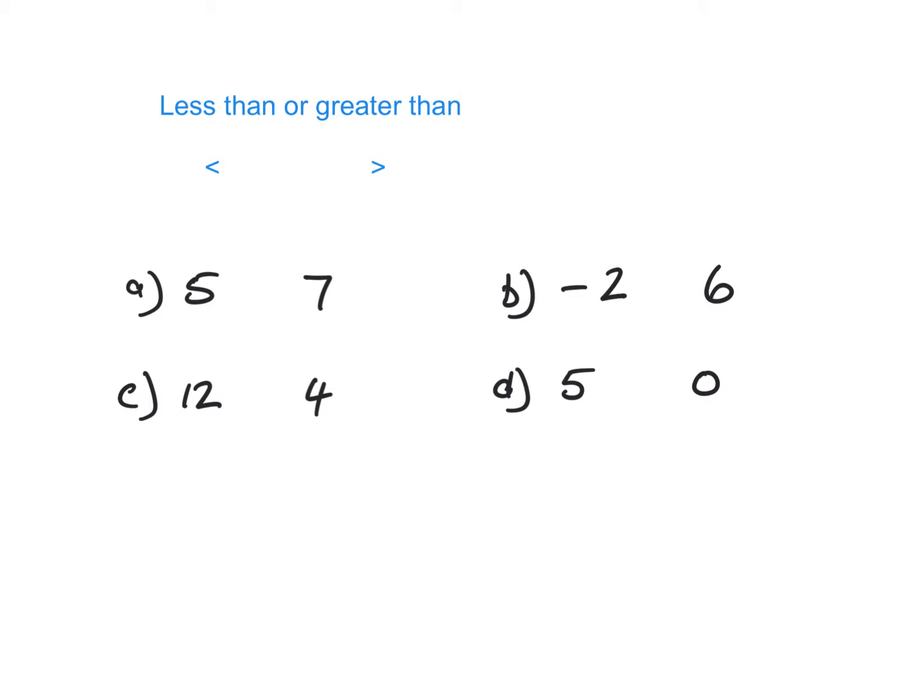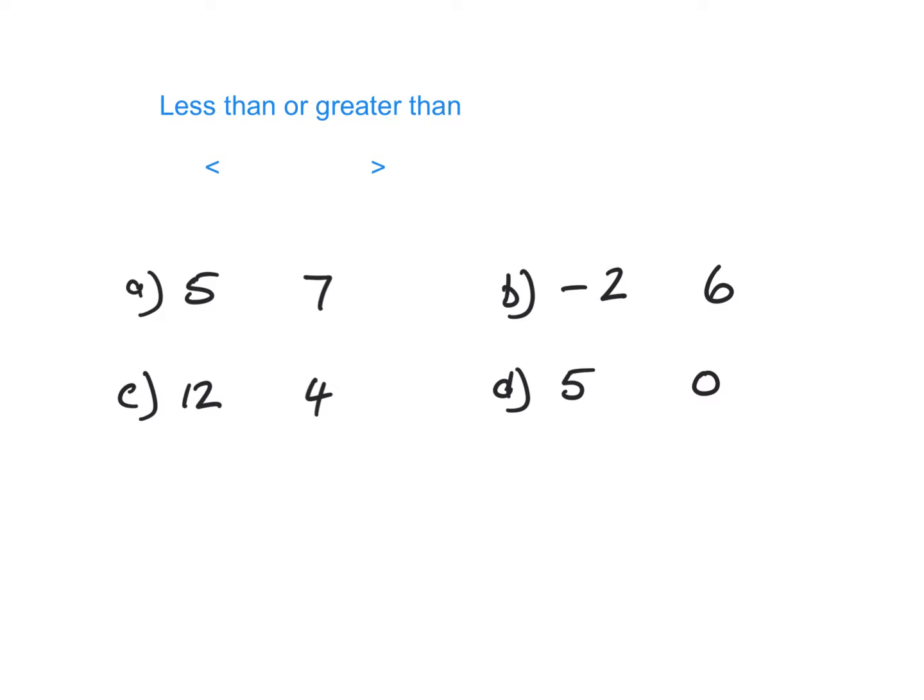The last thing we're going to look at is less than. That's the symbol for less than, or greater than, and that's the symbol for greater than. Right, well, a couple of examples for you to do. Please insert either a less than or greater than sign between each of these questions to make the statement true. Put the video on pause and come back when you're ready.